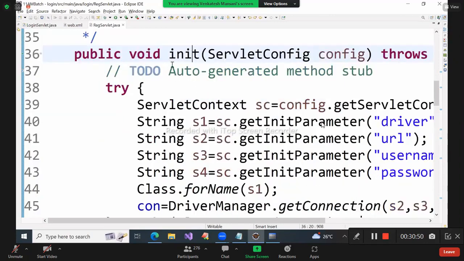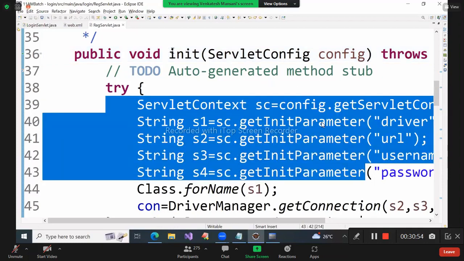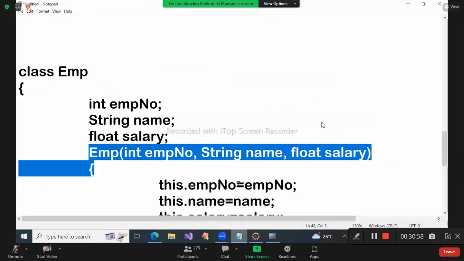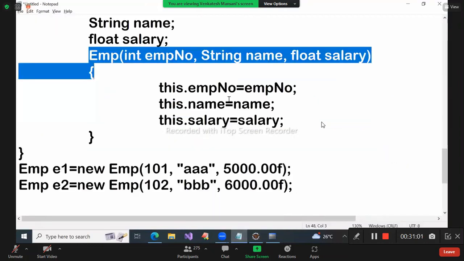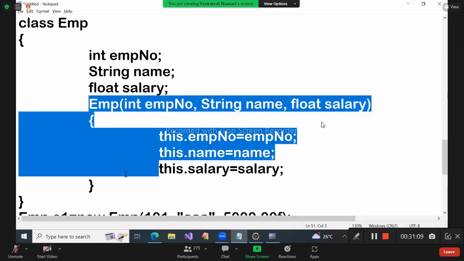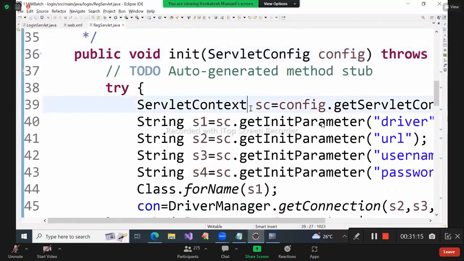We use this method for initialization only. How many times is the init method called? One time. How many times is a constructor called? For one object, one time only. So it is also initialization. It's just a new way prepared.